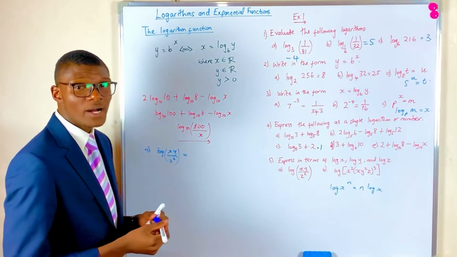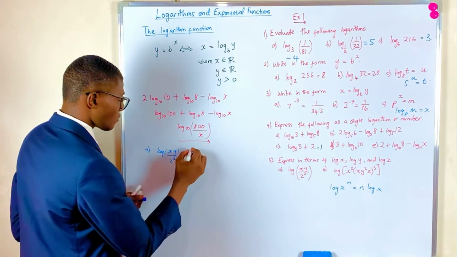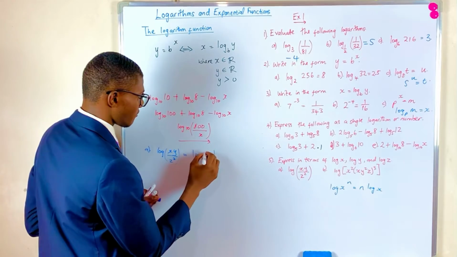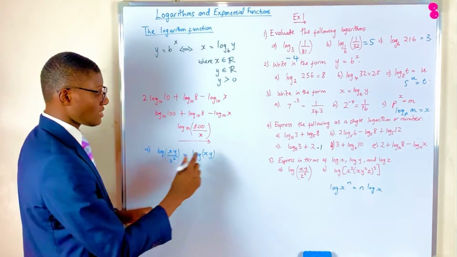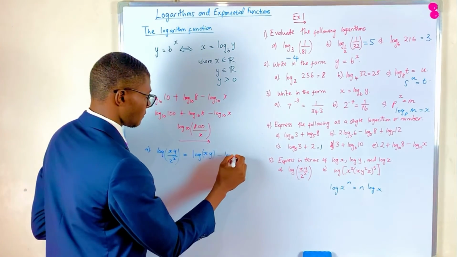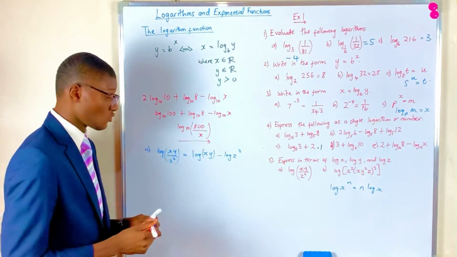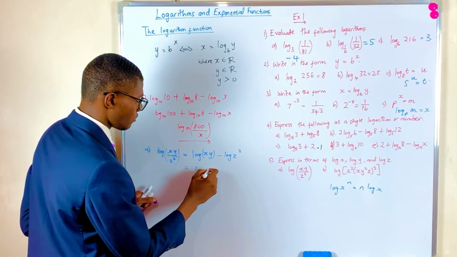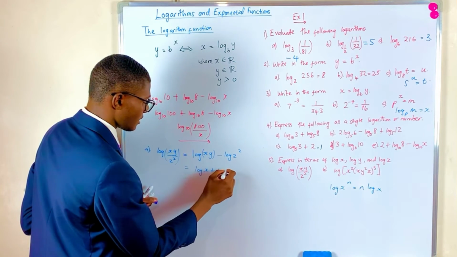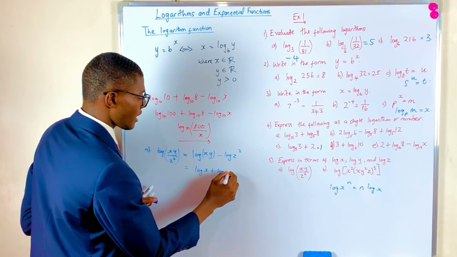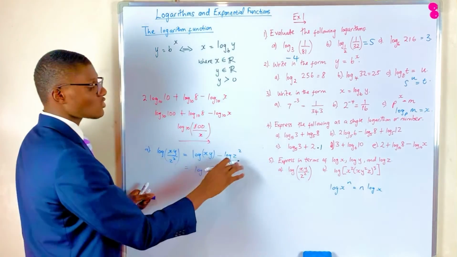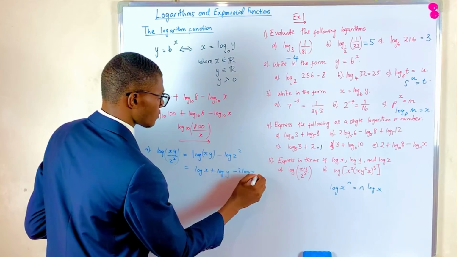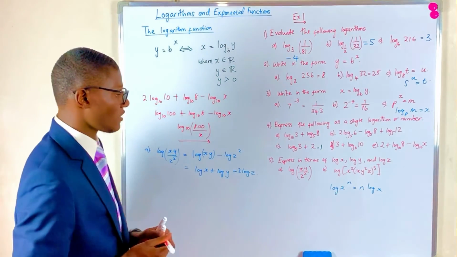So xy, we know that's multiplication, so we can split that together. So we can actually say xy first, right? And then if this is division, then we know it's subtraction. So it will be log xy minus log z squared. And this we know is multiplication, so we're going to split and add, right? So we're saying log x plus log y, then minus log z squared, we're going to drop this 2, such that it is 2 log z. And this will be the final answer.